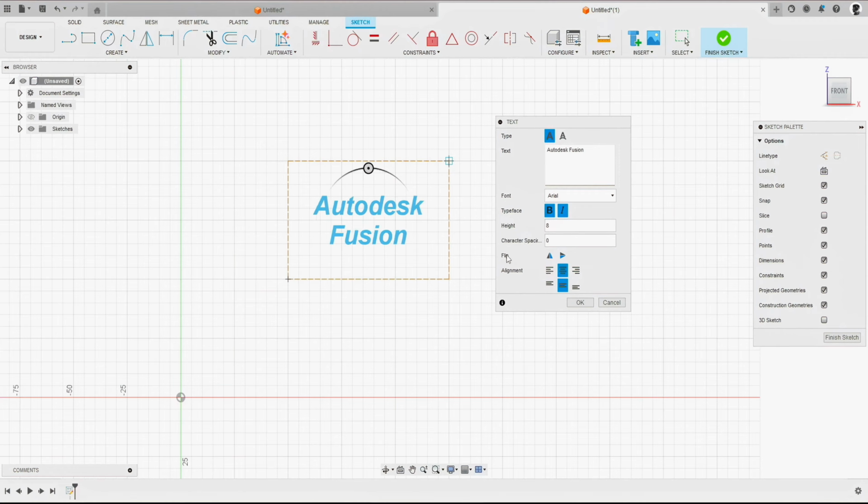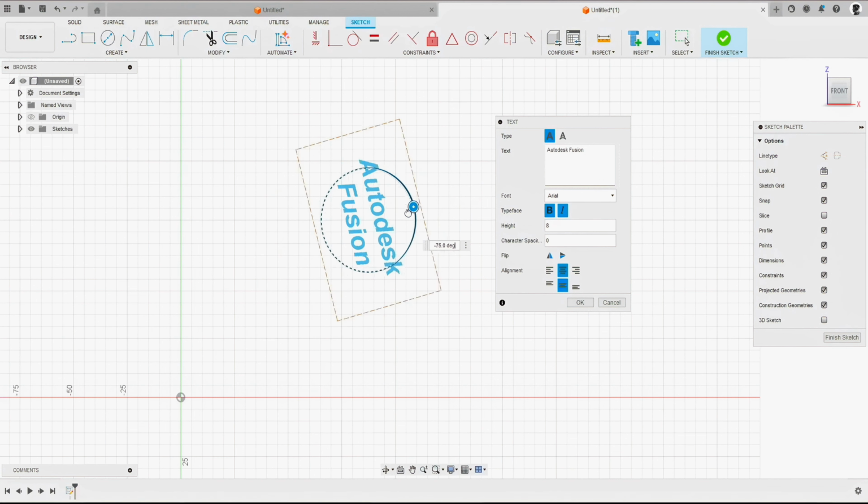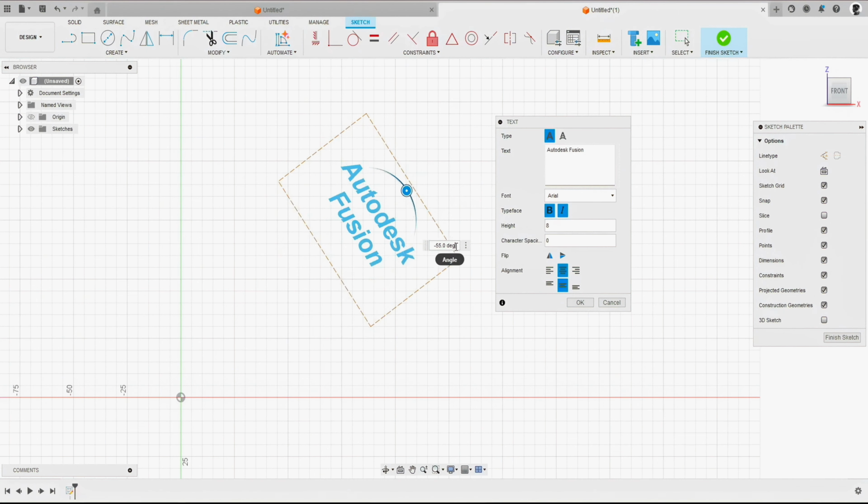We've also got the option to flip as well. So where required, we can flip on the vertical, okay, like so, or on the horizontal, like so. And then relating to the text box itself, we have various options for alignment, and we can align that to the left if we want that to be on the top here. You can adjust these how you need. It's very straightforward. We've also got the option here as well to change the angle. Hold down the left mouse button, we can adjust that, or you can manually input an angle that you need. Go ahead with 0.